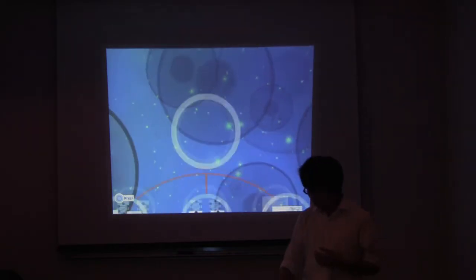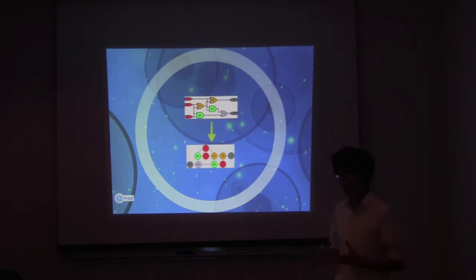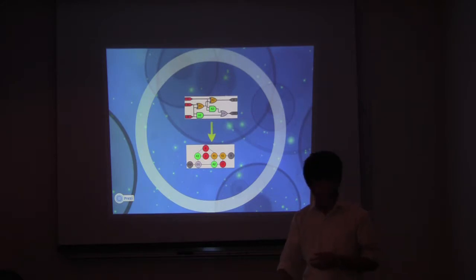So for the first one, in order to match structurally, we have a circuit, and we want to convert it into a graphical representation. In this case, the logic gates in the circuit are represented as vertices in the graph, and the nets in the circuit are represented as edges.